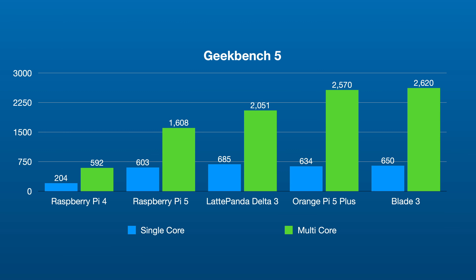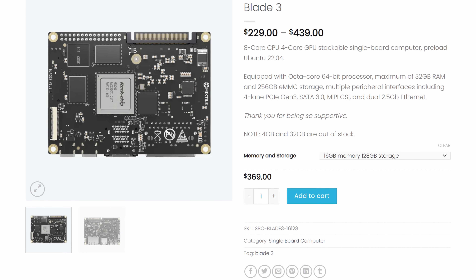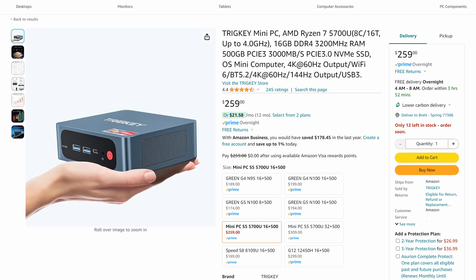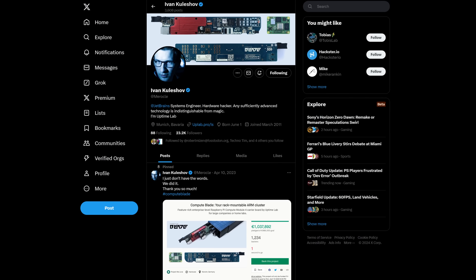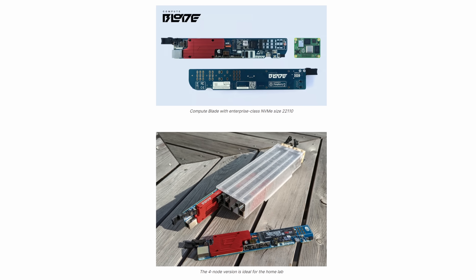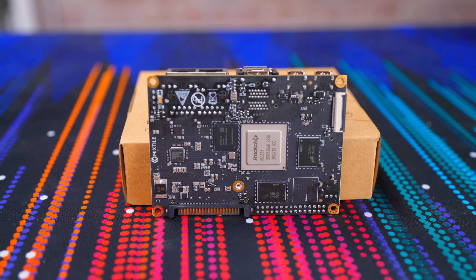Now I'm at a crossroads. On one hand, I'm excited that these ARM SBC devices are getting more powerful and even powerful enough to run some real workloads, but on the other hand, they're getting so expensive and the software just isn't keeping up with the hardware development. You can snag an x86 system that will do everything this SBC will do but much better, and for honestly cheaper. I do like the idea of a super compact ARM cluster possibly crammed into a 1U rack mount, but I've only ever seen that from one guy on Twitter who did a small batch sale on Kickstarter, and it still wasn't cheap. Until we can get something like that mass-produced and cheaper, I just don't see the benefit of going with the ARM SBC route right now.